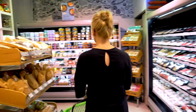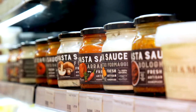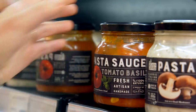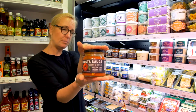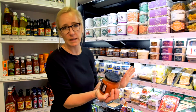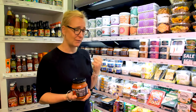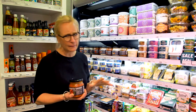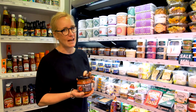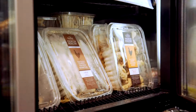Let me show you. My favorite of all, the pasta sauces. Versatile, tasty, and I'm going to give you tons of ideas to do with these really cool items. I've got the tomato and basil, beautiful, fresh tomatoes, locally premium quality products. We could definitely put this on a pizza base. Yummy, fresh flavors, proper quality, nothing funny in there. And we can definitely put this onto a grilled cheese sandwich with some lovely fresh Gruyere from right next door at the cheese section.